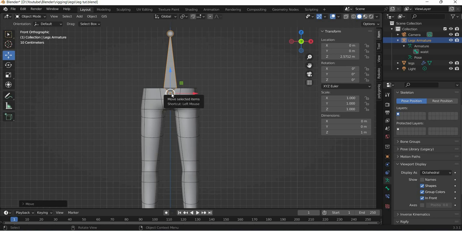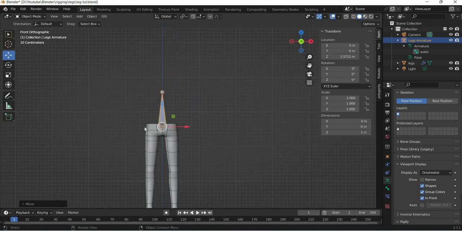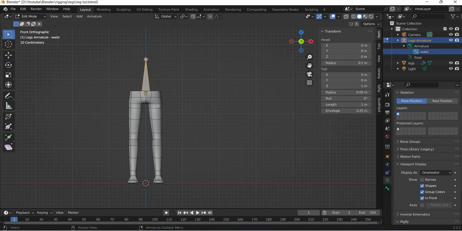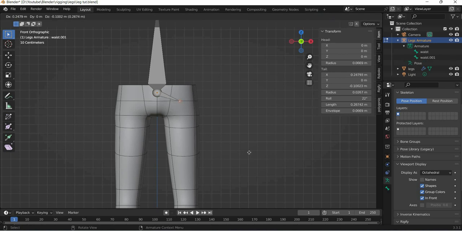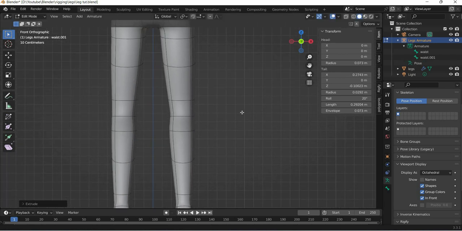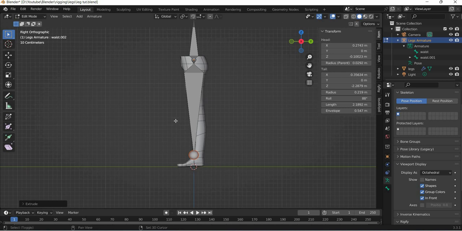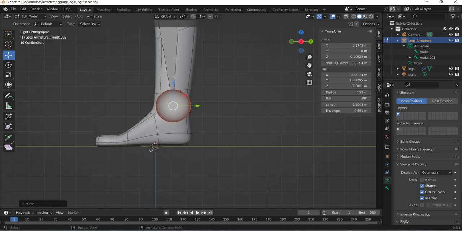So the orientation of the bone is the head is here and the tail is up. So the rig will go from here up and here down. Okay. Now we'll hit the tab key, or we'll go to edit mode, and then we will extrude, E to extrude, and then we'll create a bone here. Then we will extrude down and create a bone and ankle. I'll go to the side view and place it in the right place. So this is somewhere my ankle is, and I'll extrude this out all the way here.